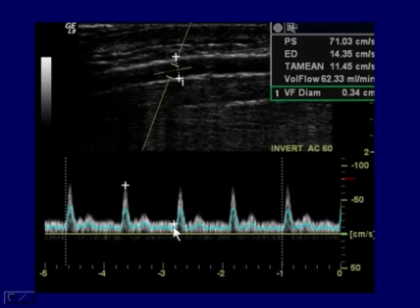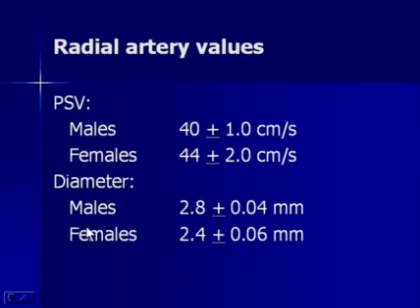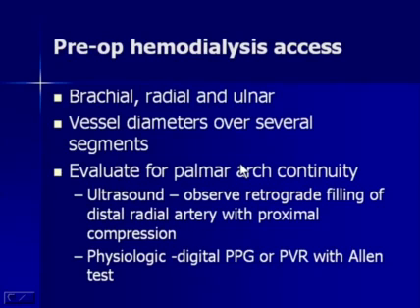With this equipment, it fits this kind of aqua line through the curve and calculates the mean velocity. Mean velocity times area gives us our volume flow. In radial arteries, most of the time the diameters are pretty small, 2.5 to 3 millimeters. Females are slightly smaller than males. Velocities have some variability, but are somewhere around 40 to 50.